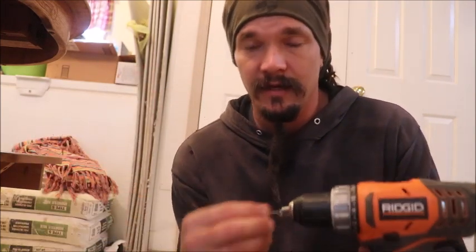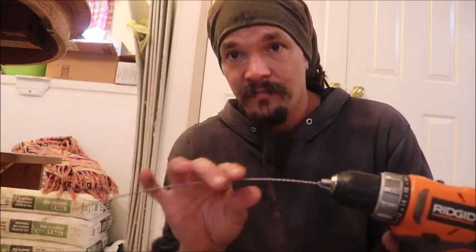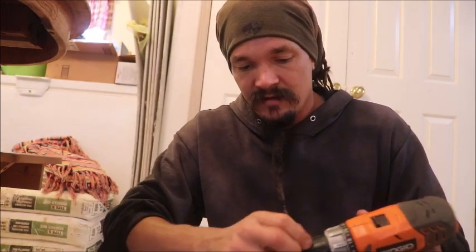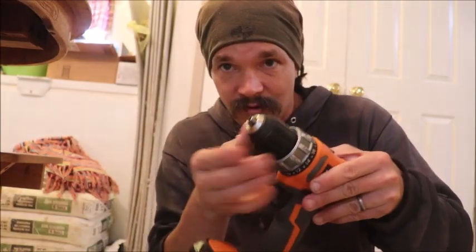This is actually one I learned. If you guys have ever seen the YouTube channel Marlon Bates, he's a bait maker in Iowa, and he'll use this to make line ties for some of his baits. He'll do it nicer because he's gonna tie a line on there, but he'll just do his wires with a cordless drill you can tighten down. So that's actually gonna work really good.